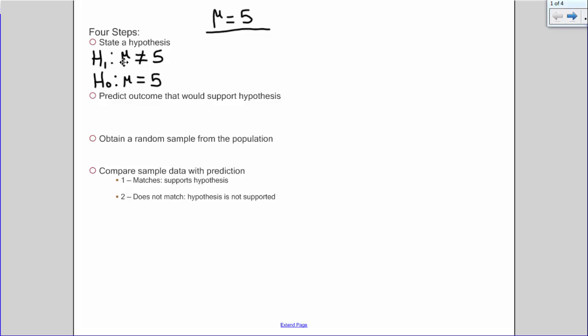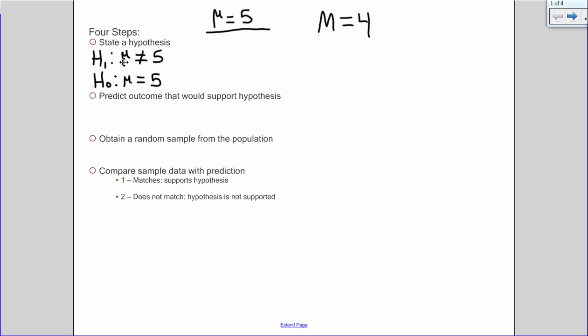Of course, let's say we got a sample mean of 4 pieces of pizza eaten after the pamphlet at the following party. We can already see this is not the same as 5, but that doesn't mean that we're going to support our hypothesis. The bigger question is whether or not this 4 is so much different from 5, in fact, more different than the difference we would expect to see just due to chance, just due to sampling error. Is this 1 pizza slice difference way more than we would expect just due to chance?